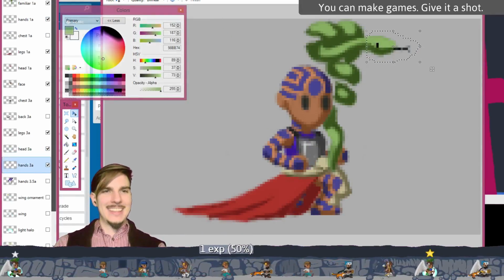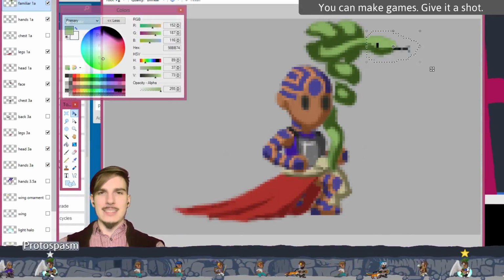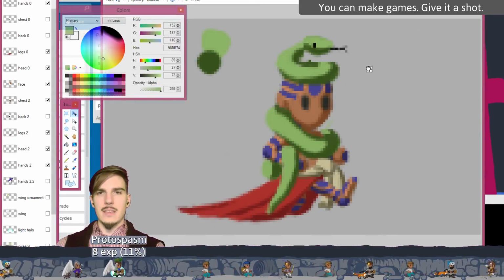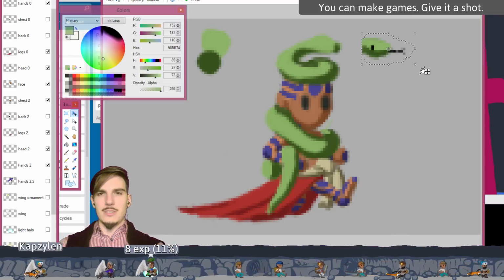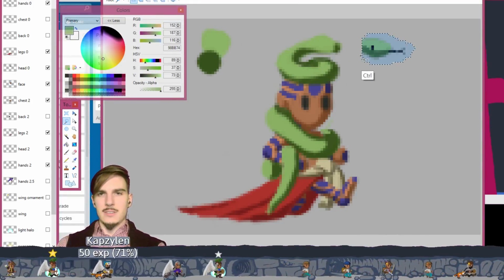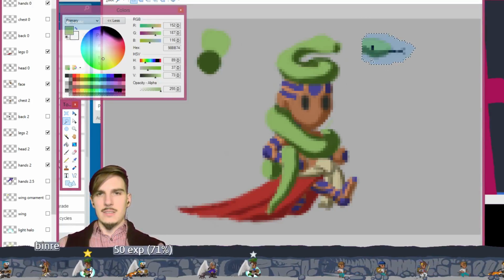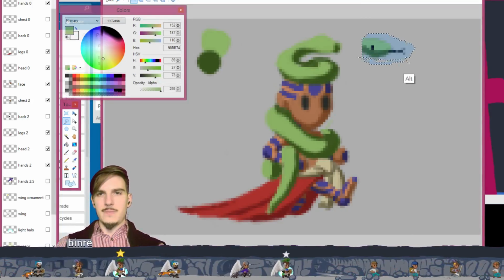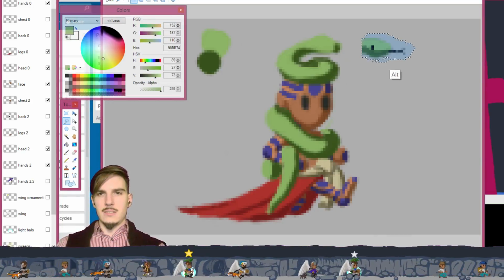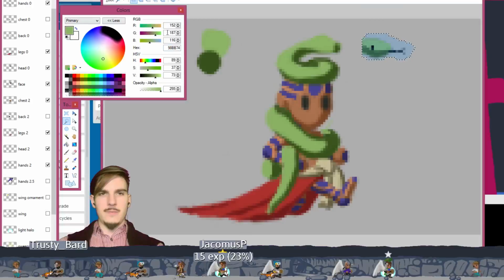From the familiar layer, copy this and paste this here. Oops, a little too much of the selection boundary is clipping off the other stuff, so let's get rid of some of that. Is that good, or should I bring that up a little bit more?